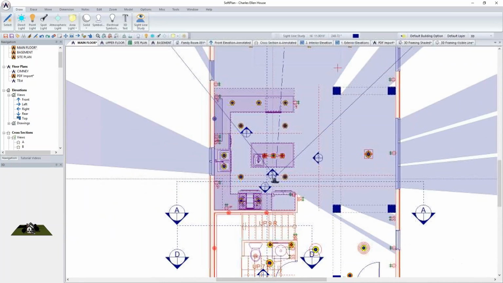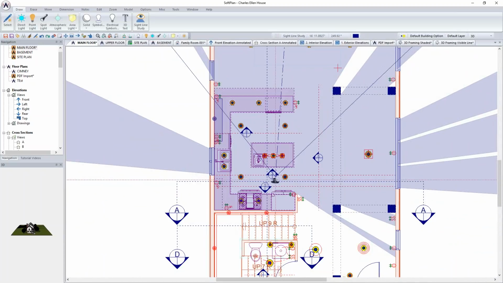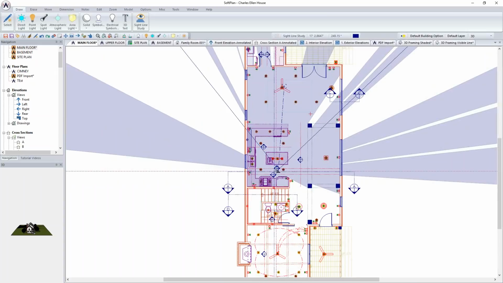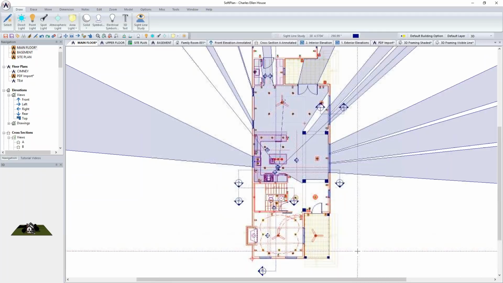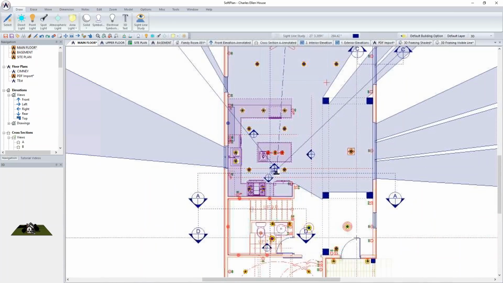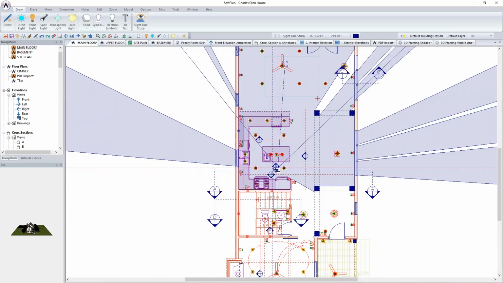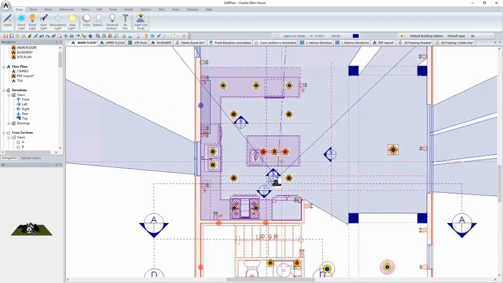Okay, so I'll click the sightline study, and as I move my cursor, you can see that it's shading in what I'm going to be able to see. As I click, and I'm going to hit escape to cancel that, I can now see that standing here, this is what is going to be viewable for me. In other words, I can't actually see the front foyer from here. Blind spots include this column, which isn't really a big deal because I can see mostly out this window, but it could become a big deal depending on what you're doing.